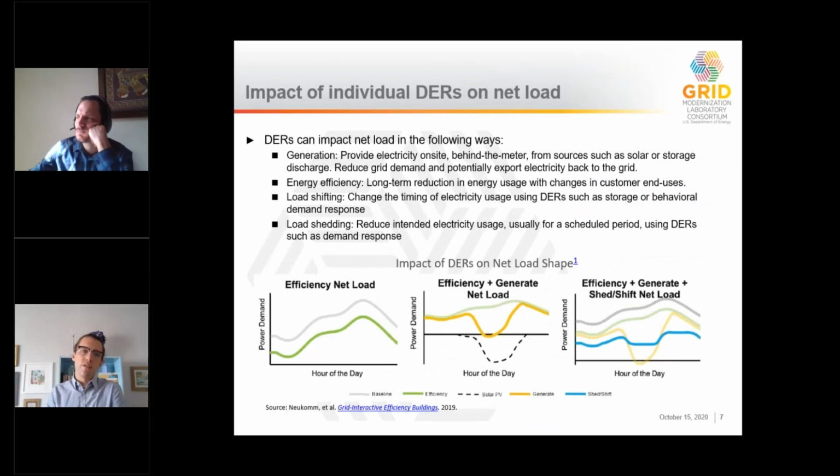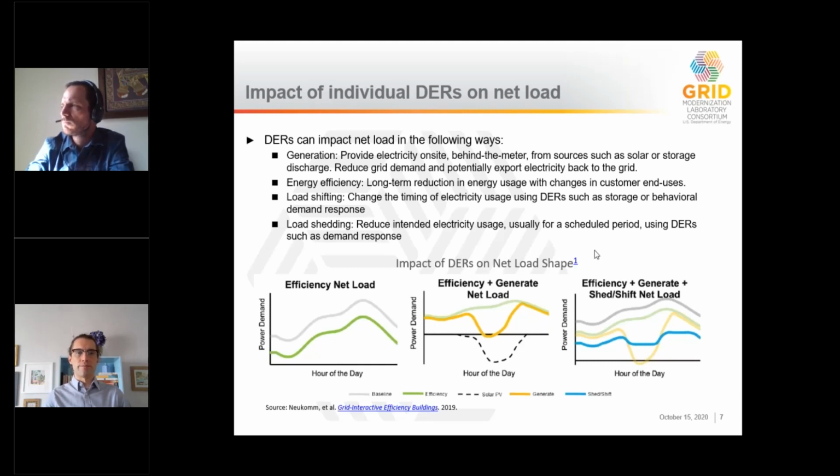So when thinking about the impact of DERs on net load, it's helpful to place their impact into a few different categories. The way we categorize that here is generation, such as distributed solar with or without batteries, energy efficiency, which provides ongoing reduction in energy use, load shifting through demand response and storage, which changes the timing of electricity use, load shedding, which reduces electricity use for a short time and typically on short notice. So shedding is typically dispatched during peak demand periods and emergencies, which is the way to think about that. And then we think about how these strategies work together to improve the net load curve overall. And so the graph on the bottom, which I believe was discussed a little bit 2 days ago, shows the different ways that those different impacts can actually affect the net load.